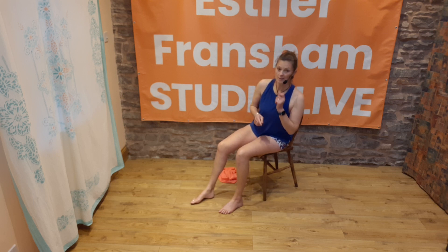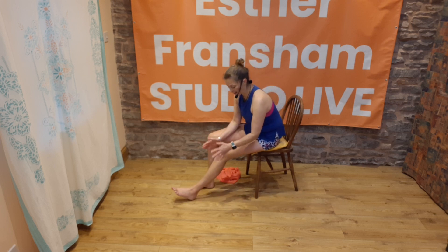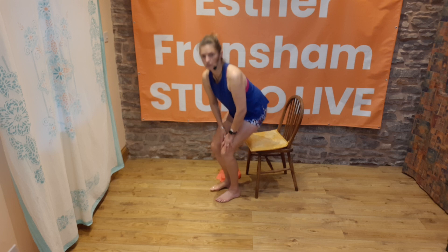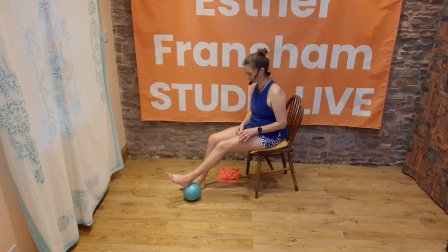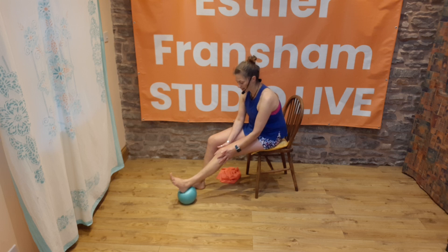This time you might need to come forward on your chair. Pop one foot out in front of you and pop your hands around your knee joint to support it. If you've got a cushion or something to lift the leg up onto — I've got a small Pilates ball here. Pop a cushion on the floor, then pop your hands around the knee joint. Holding gently onto the knee joint, point and flex the foot. As you do that, notice the muscles either side of your knee joint working — the calf muscles and then your thigh muscles. Your hands are just there to support the knee joint.